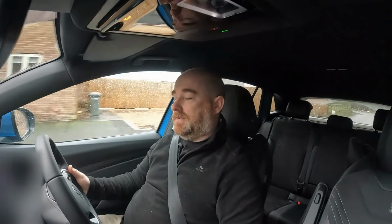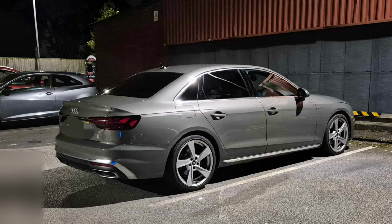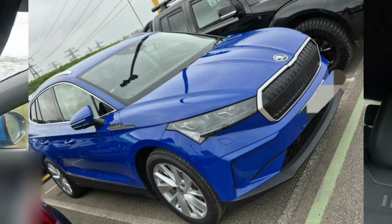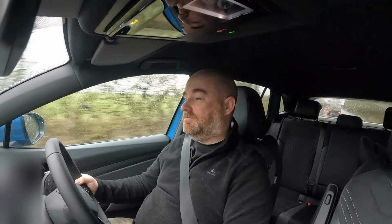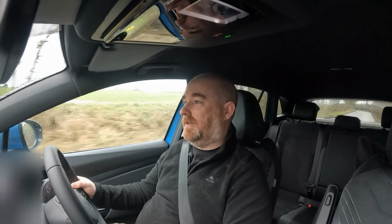And there has been some car news. Last time I spoke to you, I had an Audi, and I was going to go back to an EV, and I did. I went back to a Skoda Enyaq for a grand total of 4 weeks. That's because I kept the Audi for 5 months when it should have only been 3 months. I then got the Enyaq I was supposed to get, obviously 3 months in, and so I only had about a month of it left. I still managed to put 2,500 miles on it. I love Enyaqs, I really do.